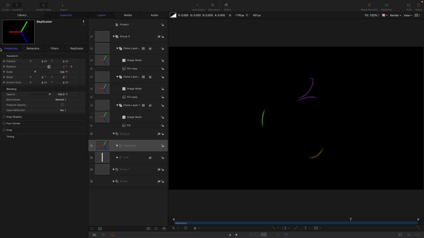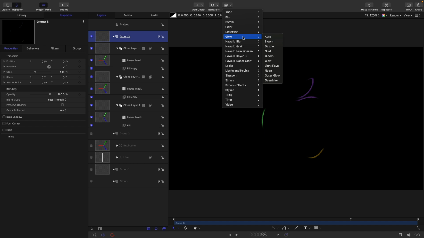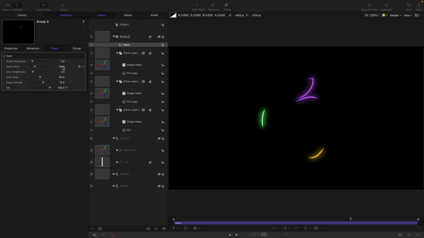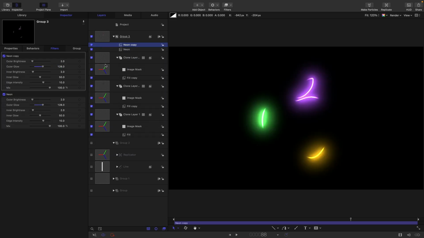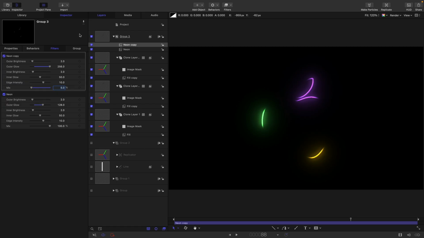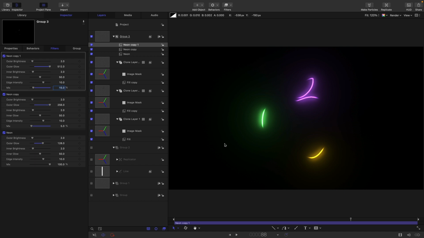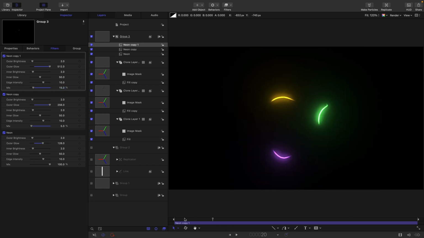So we have lots more animation to do, but first of all, let's just give this some glow. So to this group here, the one with all the clones in it, let's come to filters and glow and neon. And let's set the outer glow value to 128. Let's duplicate that neon, right click duplicate. In this case, let's set the outer glow value to 256. And I'm going to set that mix value to 5% for now, and then I'm going to duplicate it one more time, right click duplicate, set the outer glow value to 512 and the mix value to 15. So we've got this nice rich glow happening like that, all makes it look pretty nice.